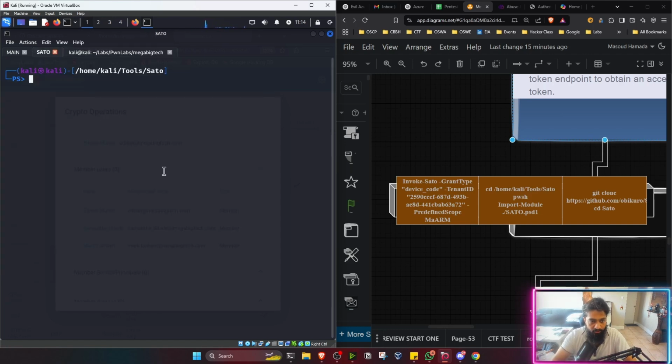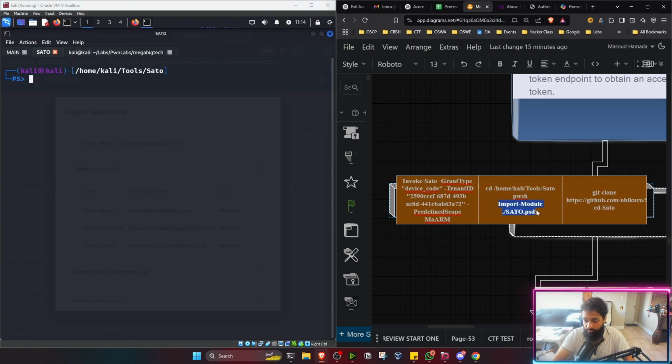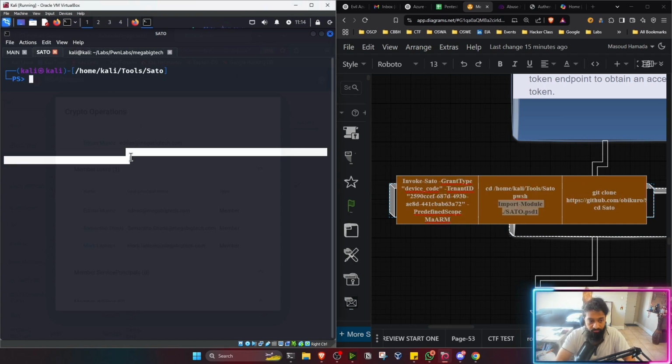Let's go in here into Sado. I'm here in my PowerShell in the Sado directory where I git cloned Sado from GitHub, and then I use PowerShell in that directory in order to import Sado very quickly and easily and utilize it like this.